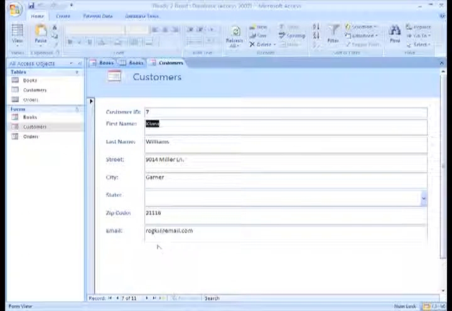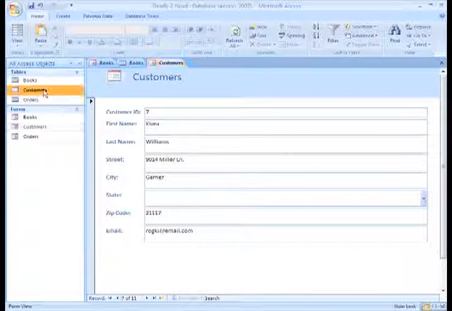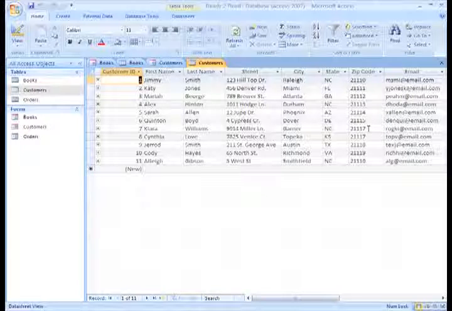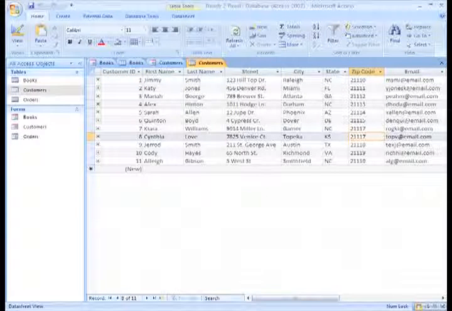Now, on my form, I'm going to go to the zip code field and change it right here. Let's save our changes and go back to the table to see if it's there. And again, if not, we'll just hit refresh. I told you forms made things easier. In the next lesson, you'll learn how to create very specialized buttons on forms to control even more of what your user can enter.